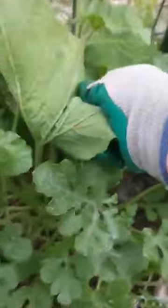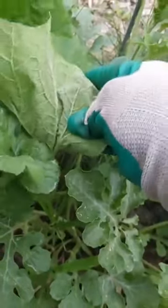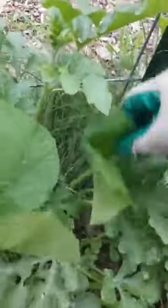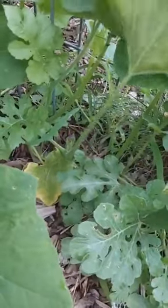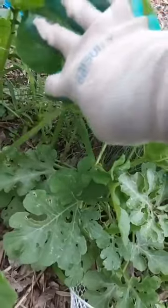Down here, the lower leaves don't typically have squash bugs — but look, these are squash bug eggs! You can also squish them because they're full of liquid, but I just like to see them off the leaf altogether. Shake it a little bit to make sure all the loose ones fall to the ground. They like to lay them in the corners of the veins of the leaves.